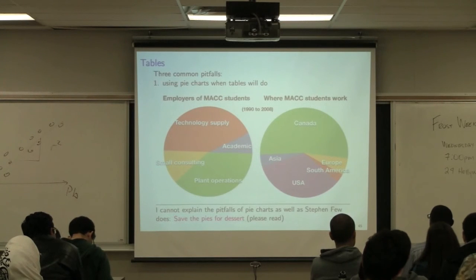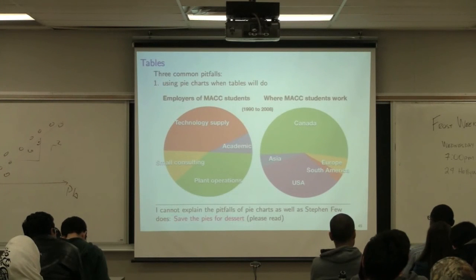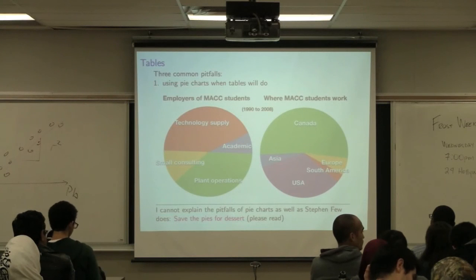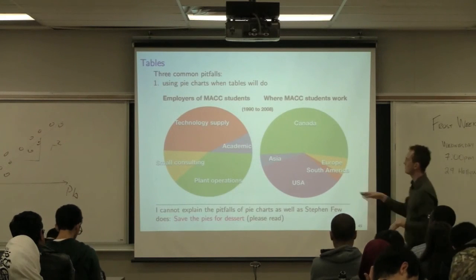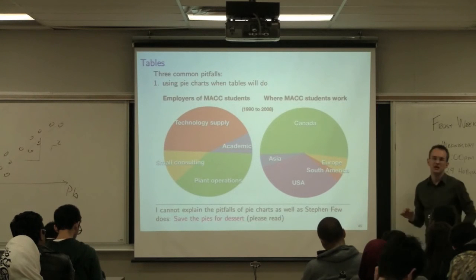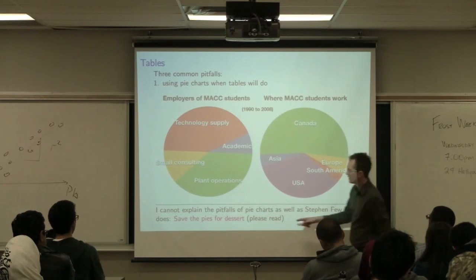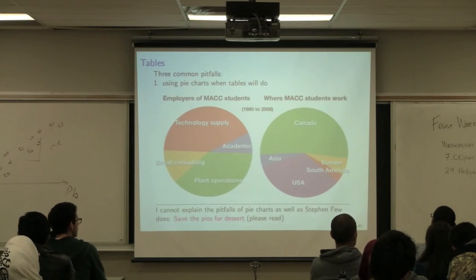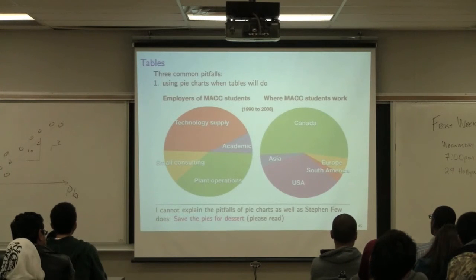If you look at a painting on a wall or a picture on the website, you can see if it's tilted by even 0.1 or 0.2 of a degree. We've got very good resolution close to the horizontal and close to the vertical axis. We do not have that on diagonal lines. So this article here, you can click on that link in the electronic version of the notes, is a very readable 4 or 5 page PDF that shows some excellent examples on the poor use of pie charts.